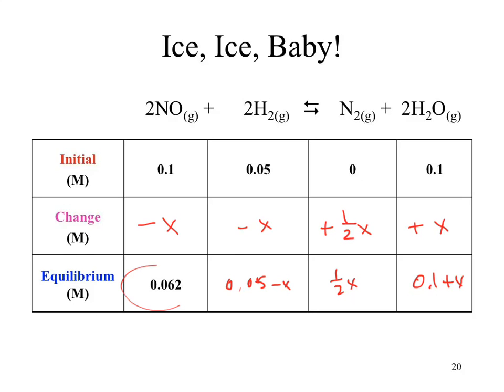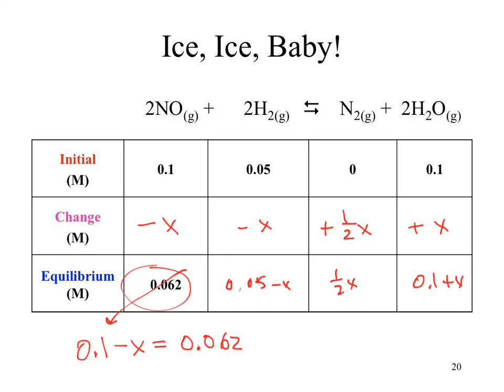So what would this value be if we ignore that number for the moment? What we would have written is 0.1 minus x. What does that equal? 0.062. How do I know it equals 0.062? That's what the problem told you. Can you solve for x? Yes. Once you know that x number, you can go back in and substitute in each of those cases. So we could still use x. It just depends on what point you see the answer pop up.